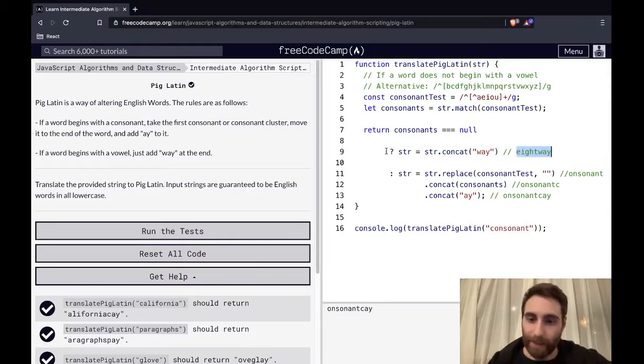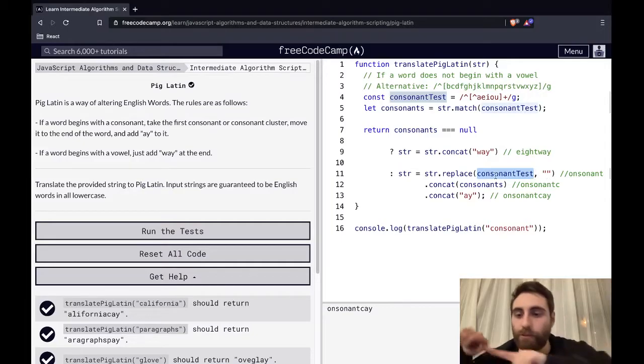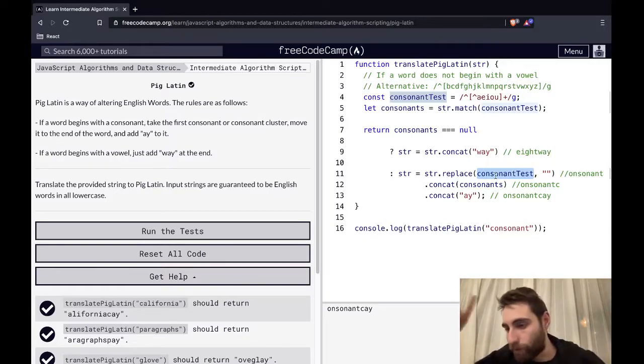But if we do find a consonant at the beginning, like in the word consonant, then we replace the first consonant that we find with nothing, because we cannot just say shift it to the end of the word. What we basically have to do is remove it from the first place and put that thing that we removed at the last place.